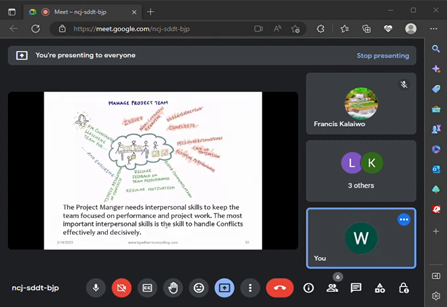And is there a possibility that there will be issues in your project because you are dealing with people from different backgrounds and different technical knowledge? Yes. And how do you manage those people?